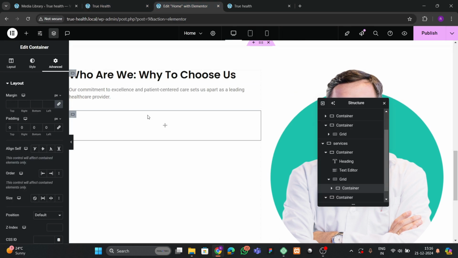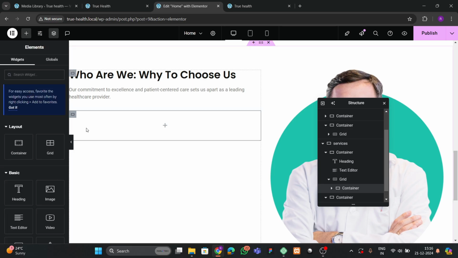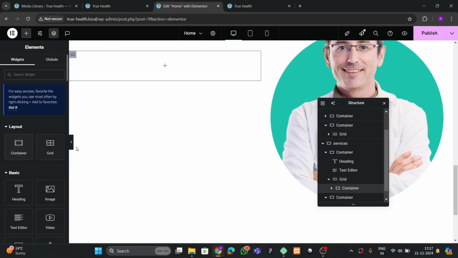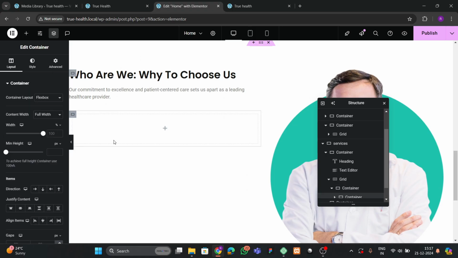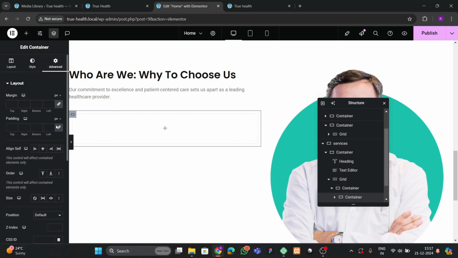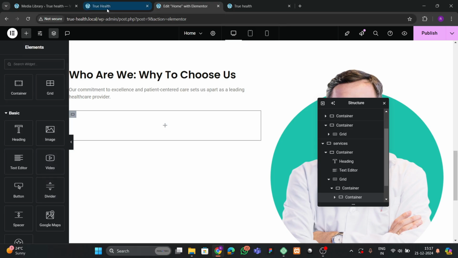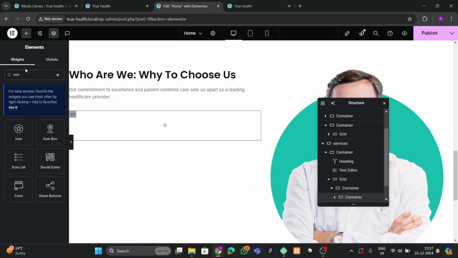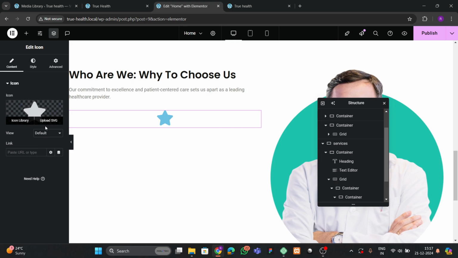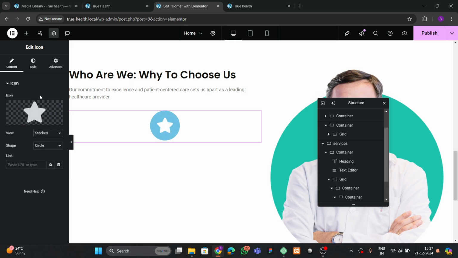Now again we have to add a container. This box will have all the images. Like this, you can see that we have this icon. We can search for this icon, drag and drop this icon, go here, and choose the stacked.